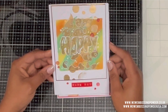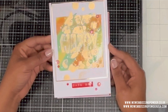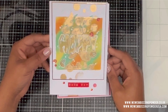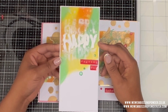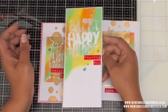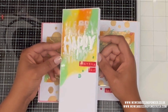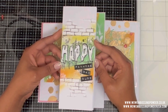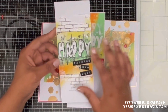This is one I did earlier, and I used a gold matte layer so that you can see that just in case you don't like this color palette, you can try and use a different color palette for a different look, I think. And then this one is a funny one for those dads with a good sense of humor. It says Happy Father's Day. And you can see the gassy bubbles there, like fart bubbles. I love it, and you can find that on my reels. And then this one here, I made it to look like a graffiti wall for those cool dude millennial type dads, you know. I don't know, but you can find this on the Wow Embossing blog.